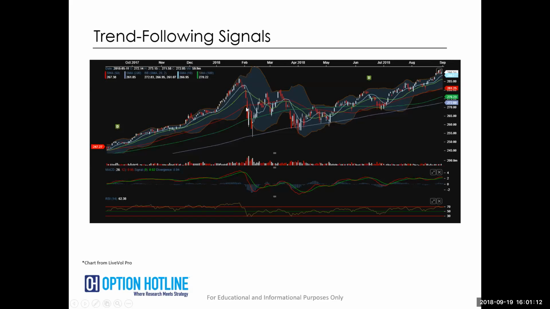If I want to be more aggressive, I use a nearer term moving average, but you can see that there are times where I get chopped up if I use a nearer term moving average, such as the 20-day moving average or the 10-day moving average. So that aggressiveness is driven by which signal I want to use as my stop, but my entry is also driven by that aggressiveness.